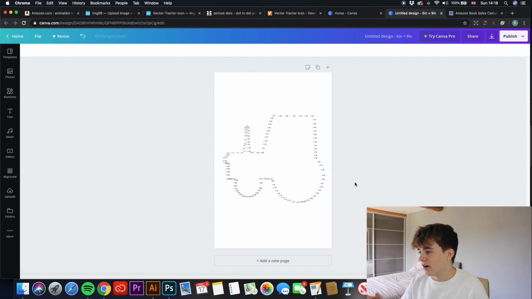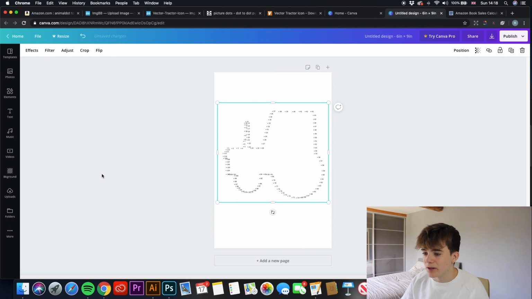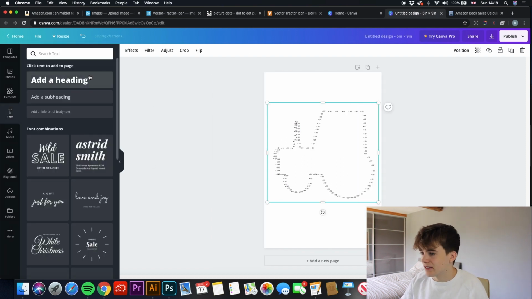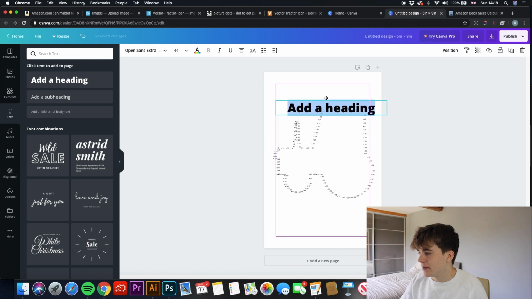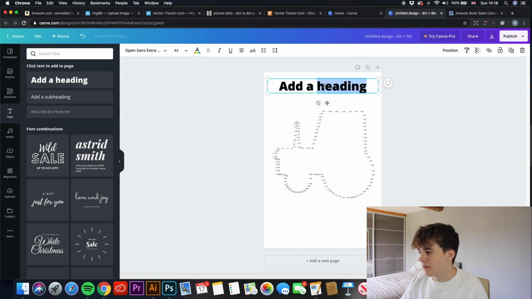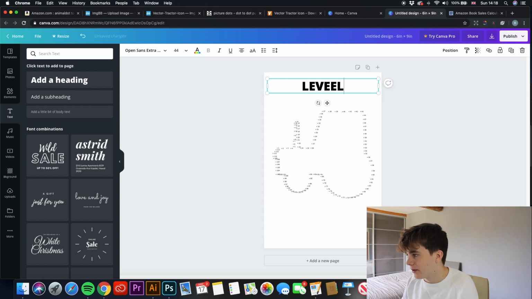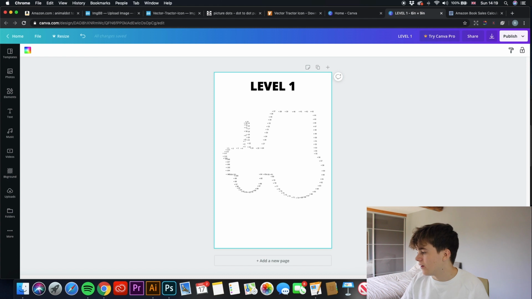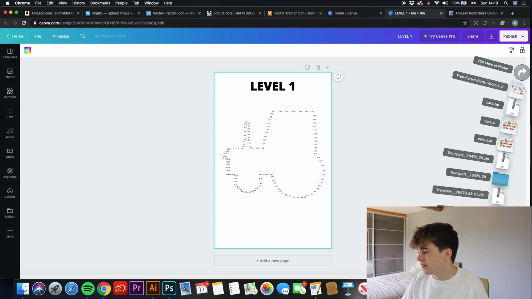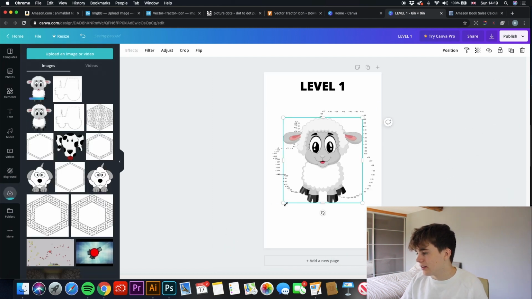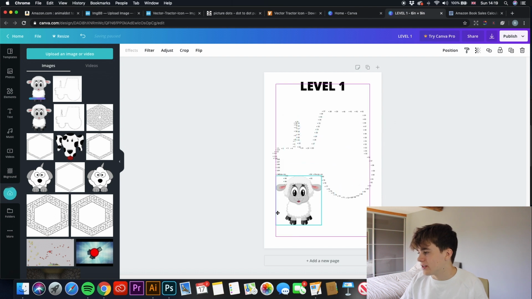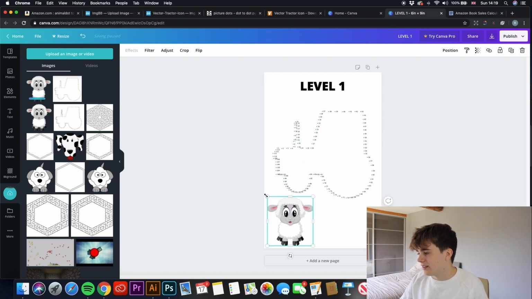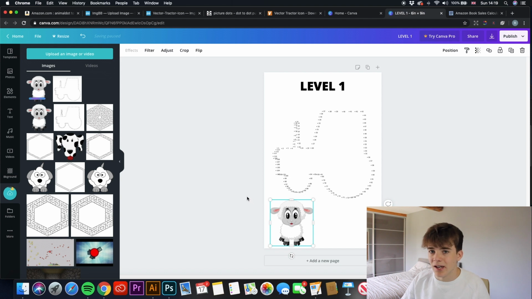So now that we have our tractor in there, you can do all sorts of different things, however you like it. We can add a title at the top, like we had with our maze interior, we could put level one at the top, depending on what kind of book we want to create, or we can add small images. I've already got, I think, one downloaded from Pixabay, a small sheep, a farm animal, that we can just put in the different corners, adds a bit of variety and makes it a bit more interesting.